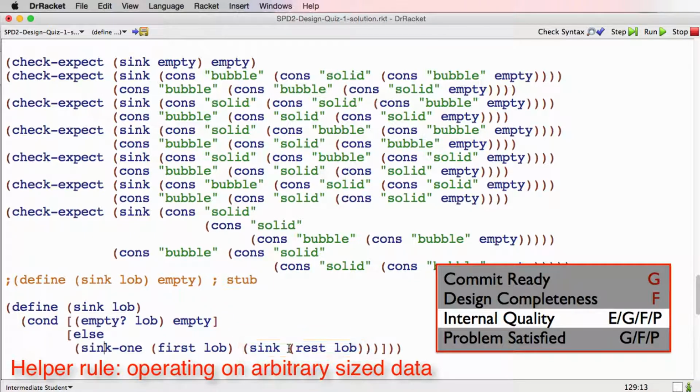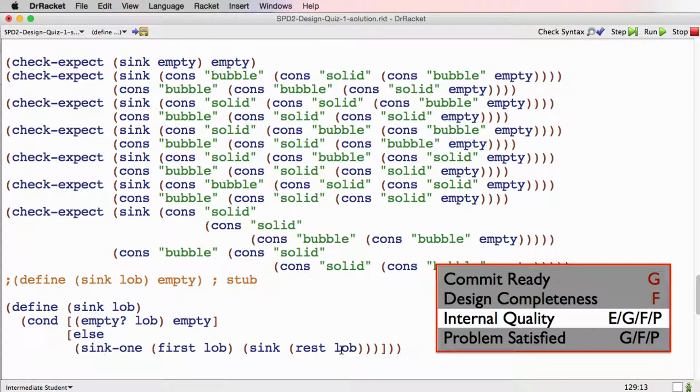So this is very similar to the sort strings or images function you would have seen in the videos and lecture questions. So once we've called the recursive function on the rest of LOB, we can assume that all of the blobs have been sunk, and now we just need a function that sinks the first blob into the list of the rest. So we can go look at this function.